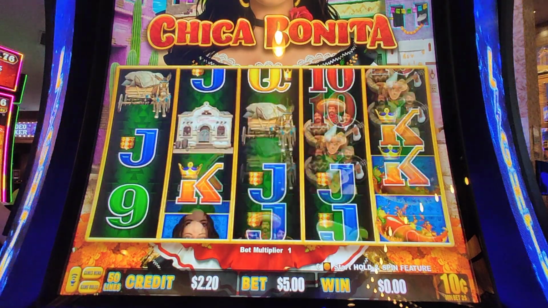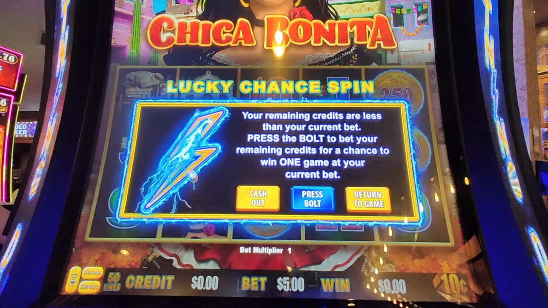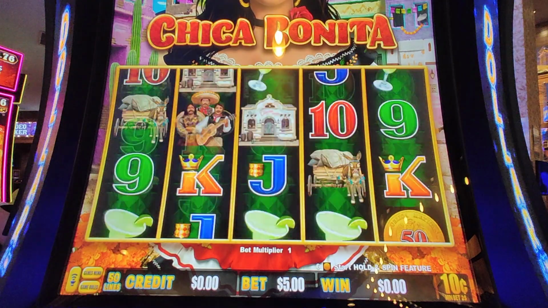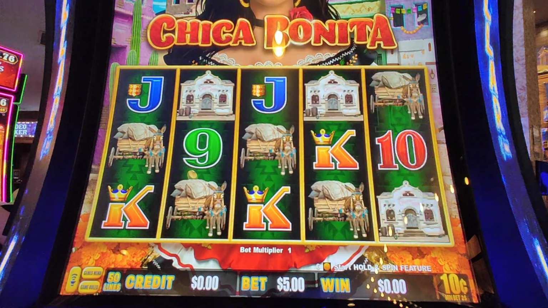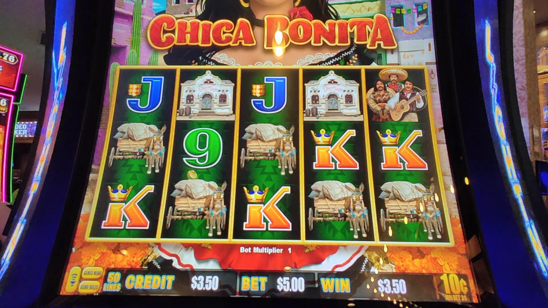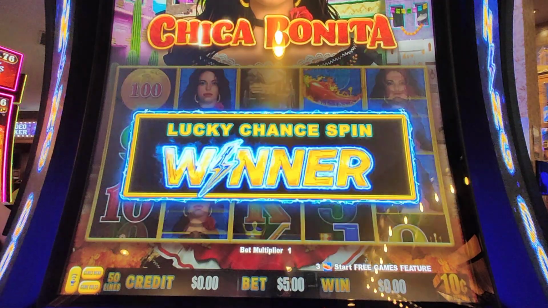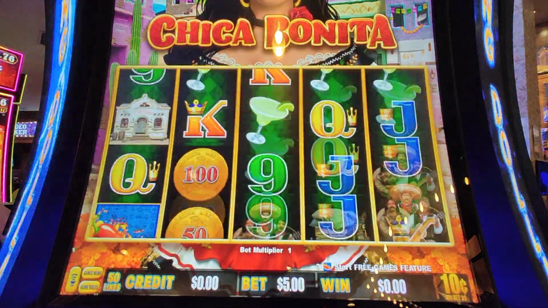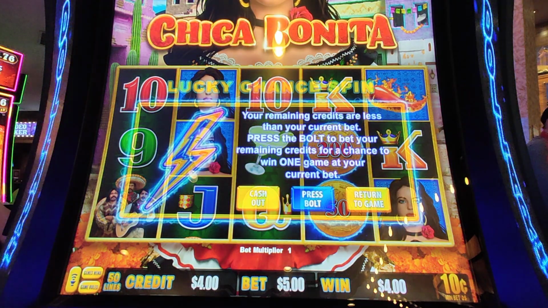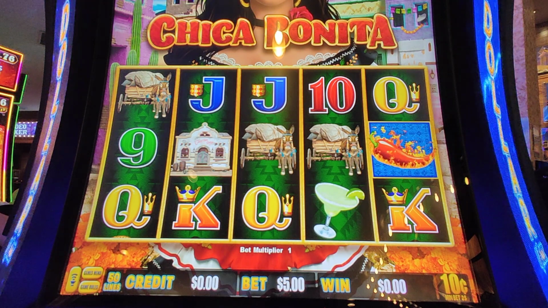Guys, I think it's about going to be it for this one. We will press bolt and a winner. Let's see if we hit anything. I doubt it. Press bolt again. Winner again. Just keep pressing bolt. Not that time. All right, guys, that's the end of that one.